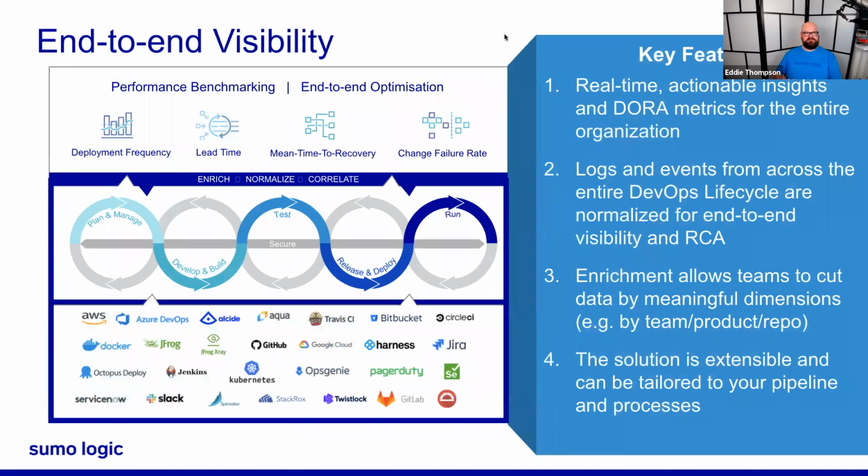This is all based around the DORA metrics. If you're not familiar with DORA, that's the DevOps Research and Assessment Organization. We're looking to provide end-to-end visibility, looking at logs and events across the DevOps lifecycle, and we normalize these from various services and enrich them, and allow you to easily track these DORA metrics within your environment.